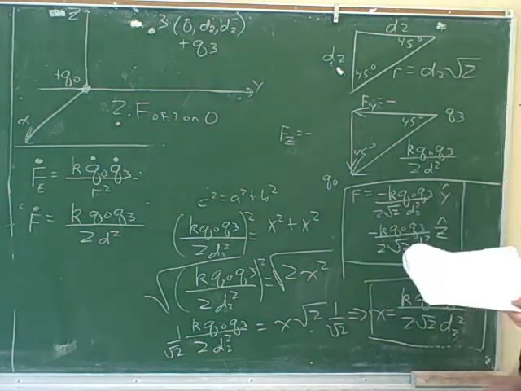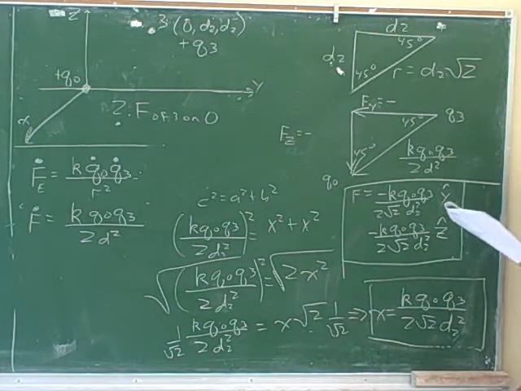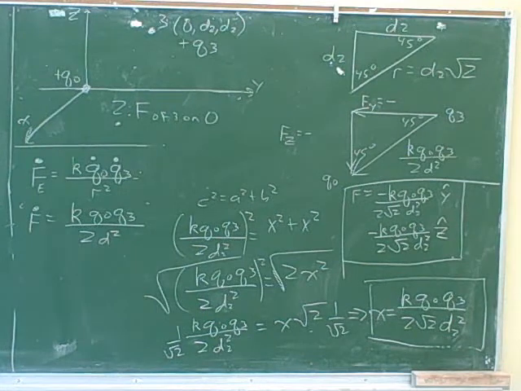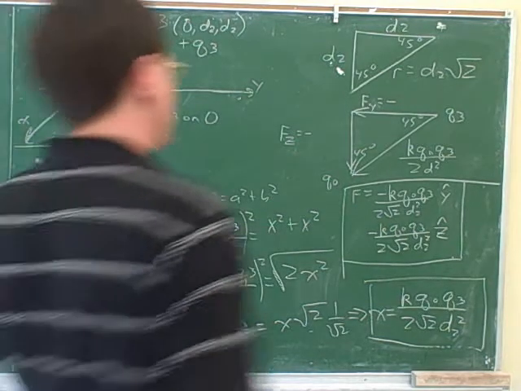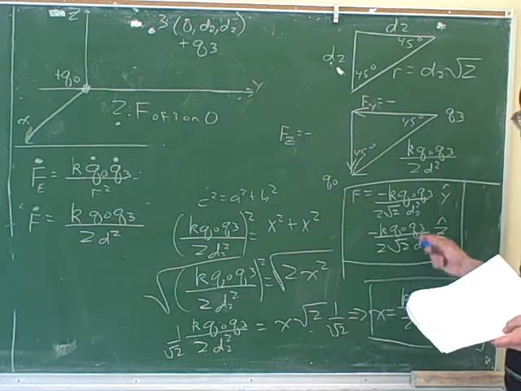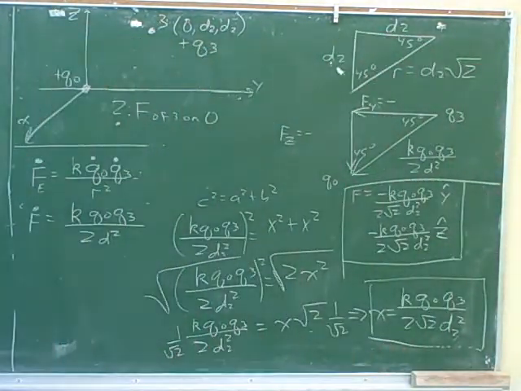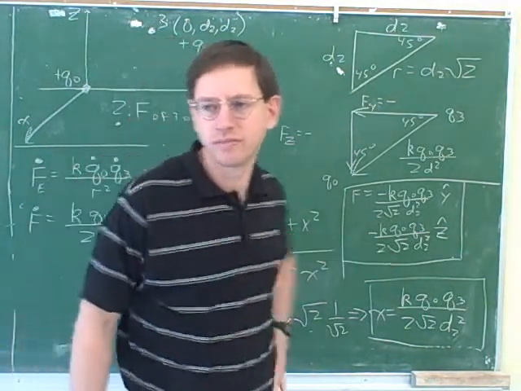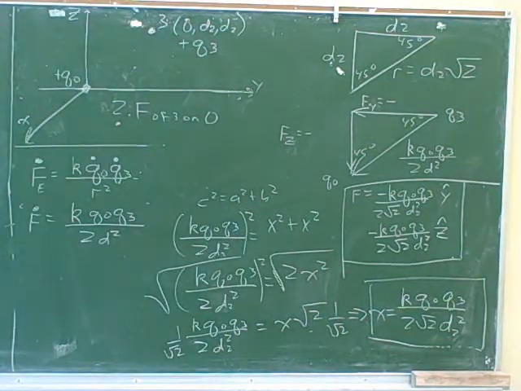So that's our answer. That's the answer that would be consistent with the way they wanted us to report the answer. If you take a look at the variables they wanted us to use, they wanted us to show x, y, and z components. When they say that it should be in terms of x hat, y hat, and z hat, that means that we should be reporting the x, y, and z components separately. So there's two ways to describe an overall vector. One way is to give the magnitude of the overall vector and its angle. And the other way is to give its components. But because of the way they told us to express the answer, we know that they want us to describe this in components.